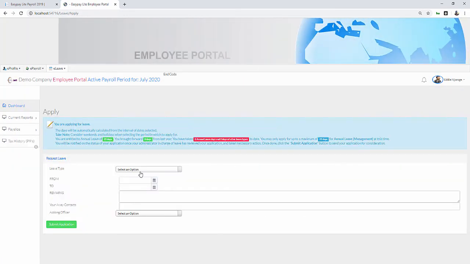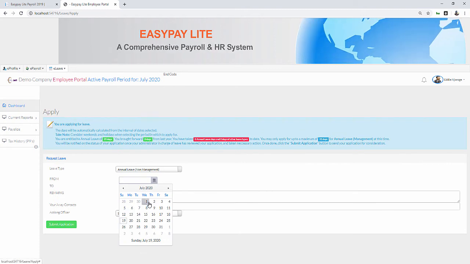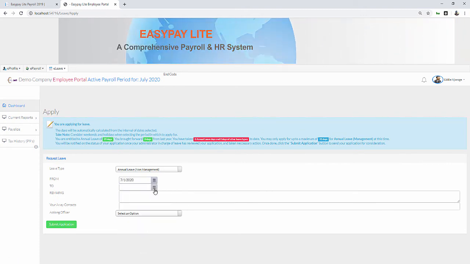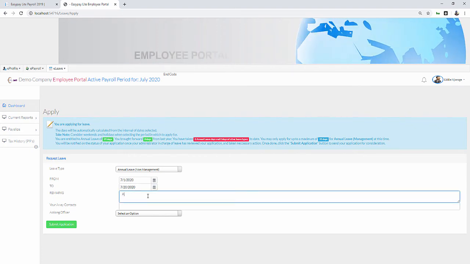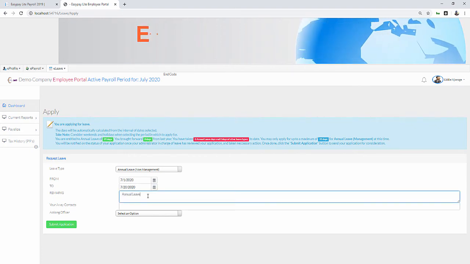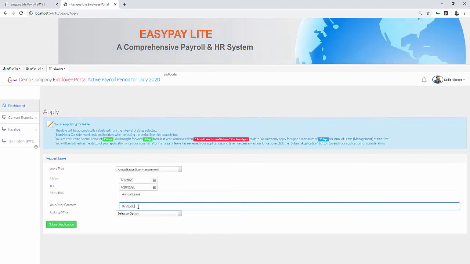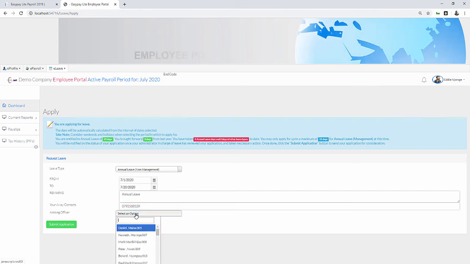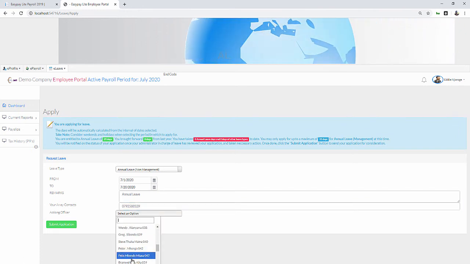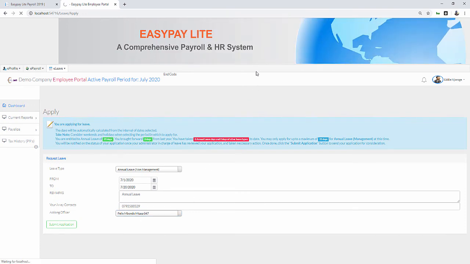We try and make the same application. So Eddie also would like to take the same application from 1st to 20th annual leave. Put in an away contact. We can select maybe Felix to act as the acting officer.